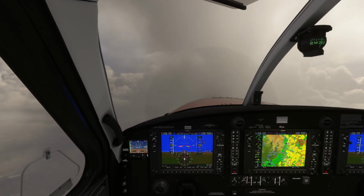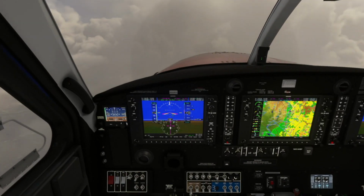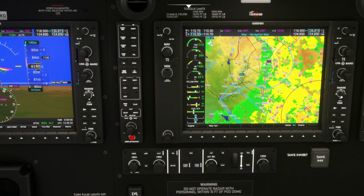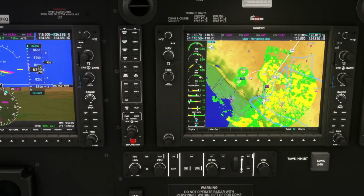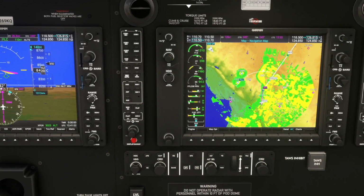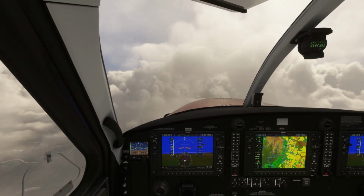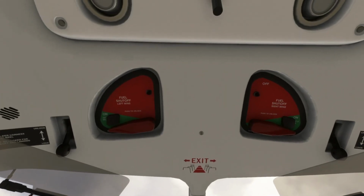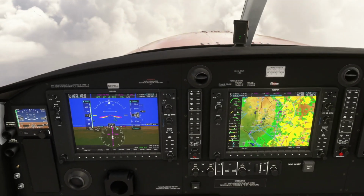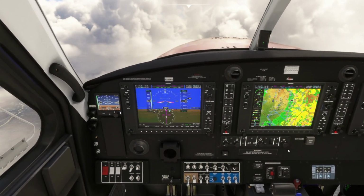In other news, it's currently pouring with rain IRL here in Pretoria, so we definitely are looking like we may run into some worse weather when we get to Johannesburg. Can't actually see that far yet, but there's more green and yellow out that way than there was earlier. We're actually back in the rain again now. We might as well just leave our seatbelt harnesses on. Okay, we don't need the taxi lights on anymore. We'll turn those off.